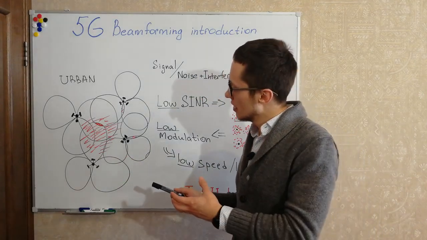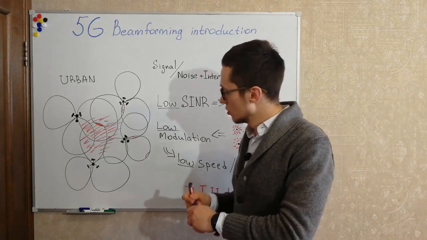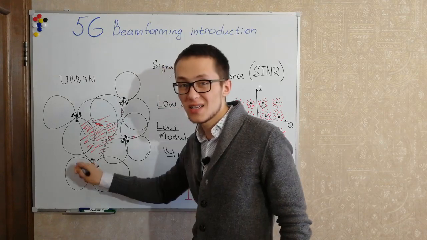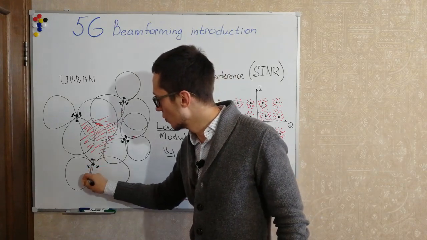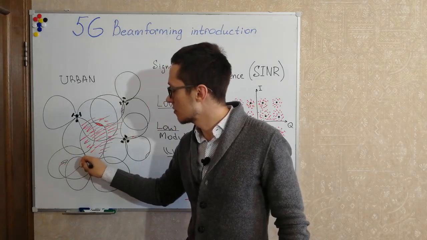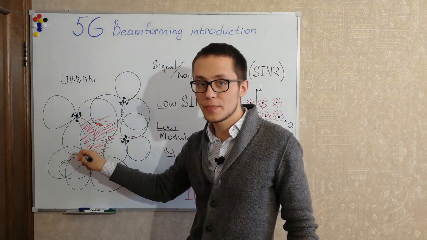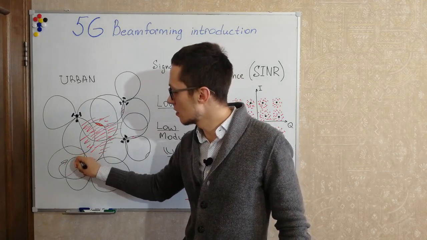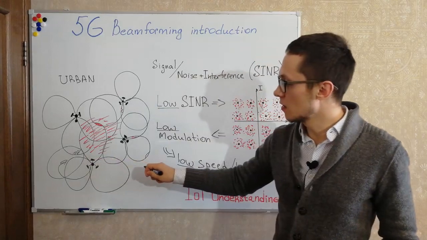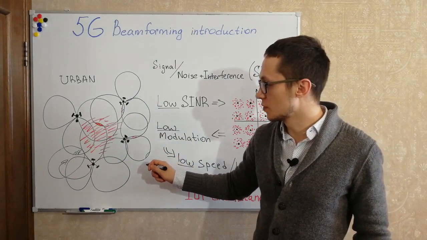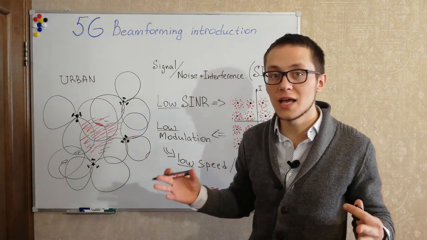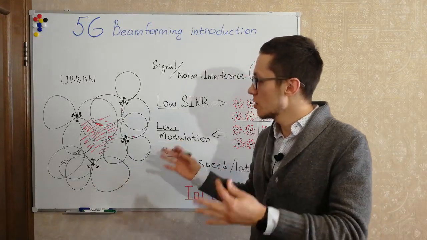So what we can do, either we can use a remote sector. We can, for example, sectorize our base station to put one more sector here and use a remote sector in order to gain signal quality on cell edges. But again, this is not a very common solution. Not every time you can do that in a real network environment. What else can we do?